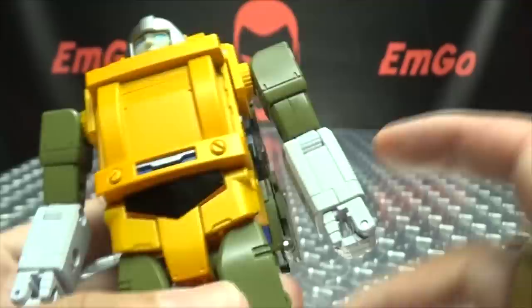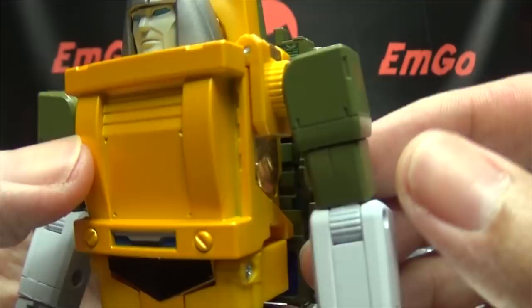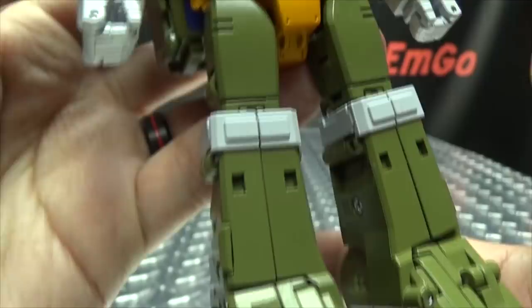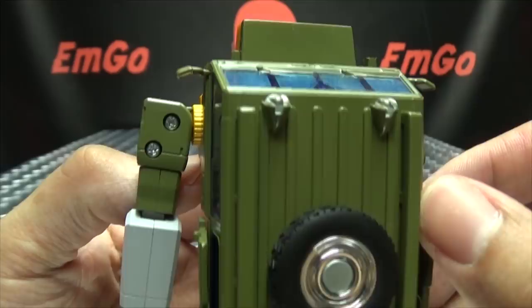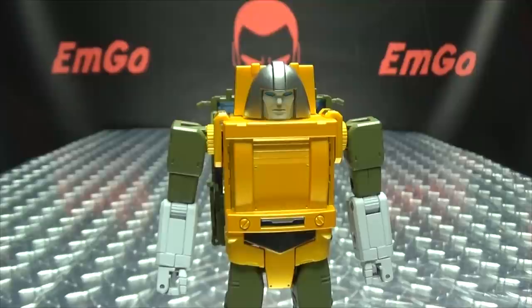Got his chest. His chest is all die cast, and the crotchial region, I believe, is all die cast. So, you know, obviously, as always, Fans Toys figures have that bit of heft to them because they like to put some die cast in there, boys. But yeah, overall, nice design there, looking nice and toony. His big old feet. And moving up the back, he just has the typical Brawn backpack. That's what he's supposed to have, so it's accurate. But all in all, looks quite good in my opinion.